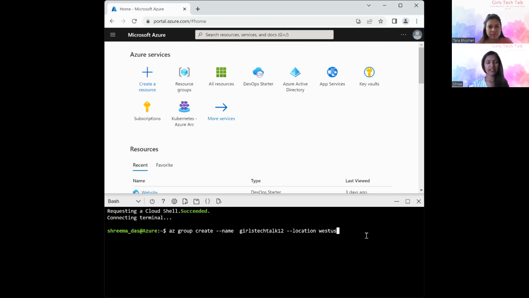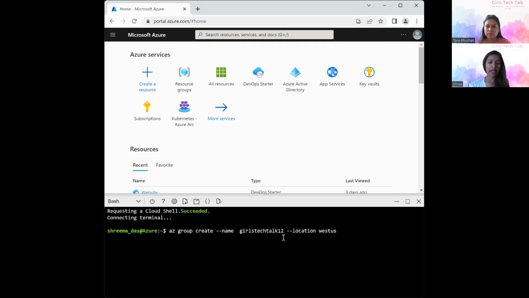So if you see this command, this is the az command, and what I am creating is a group. The second command is group, and then we are using the create command. And what is the resource group name I am giving? That should be Girls TikTok. And then the region: which region I want to create my resource in. As you know, Azure is a cloud service, and at different locations we have different resources. So we have to define which location or region we want to use.